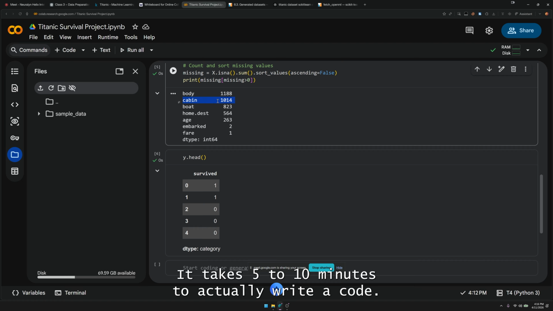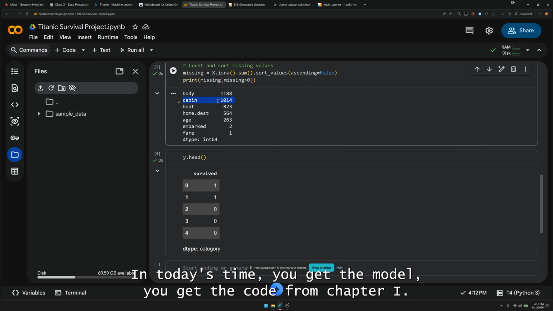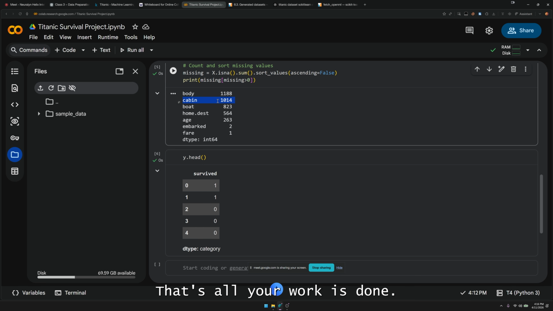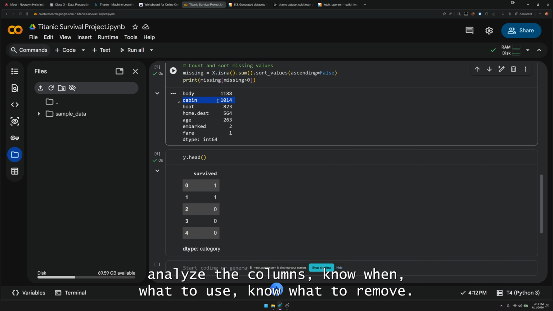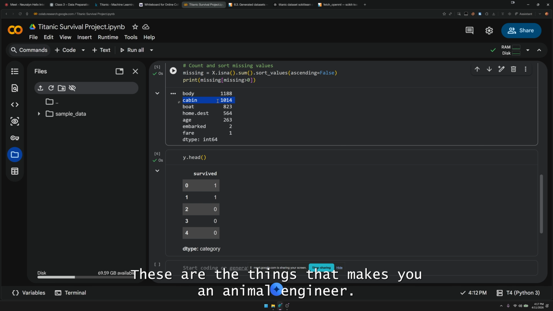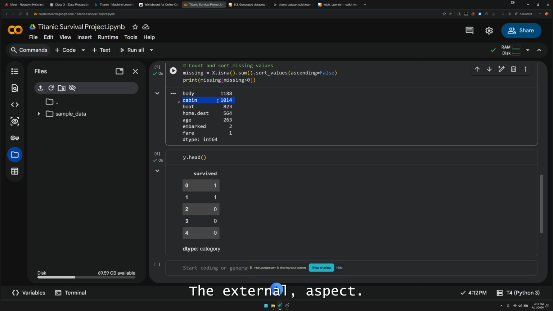It takes 5 to 10 minutes to write the code in today's time. You get the code from ChatGPT or AI, that's all. Your work is done. What is there to do then? Your actual work is to identify the problem, analyze the columns, know what to use, know what to remove. These are the things that make you an ML engineer, the external aspect.